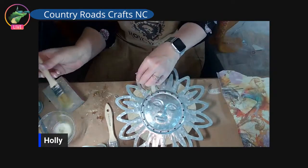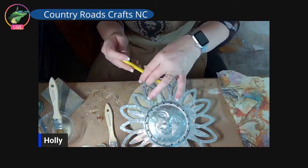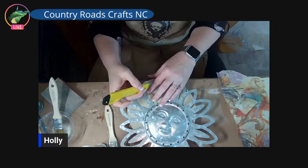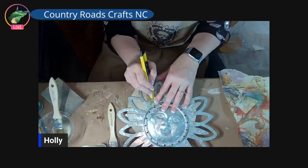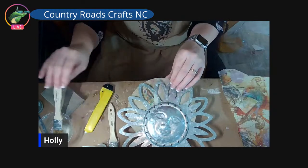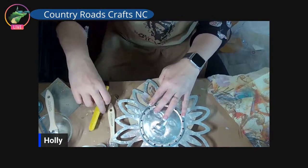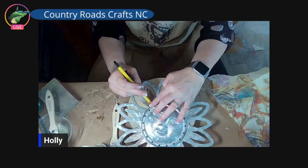And so as long as you get... I've got my X-Acto knife because I want to make sure I get it trimmed pretty close. If I can get close, it'll be good. There we go. And for me, it doesn't have to be perfect. For you, if you need it perfect, then you can make it perfect. I'm not so worried about perfect. It may take me the whole craft thing to do this one. So I am going to just rip little shreds of it, and then smooth it out. And then I'm going to take my X-Acto knife, and then I'm just going to cut where the holes are.